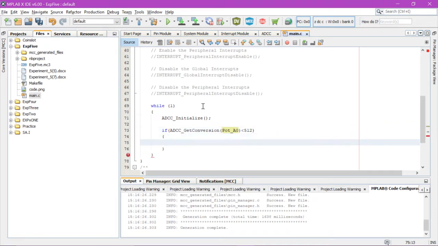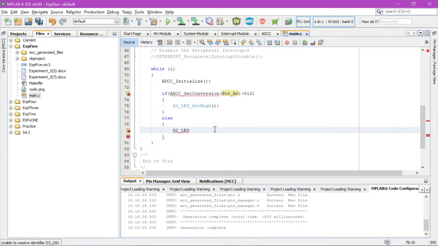we will set the diode, the D2 LED, to high. If it is not the case, else, then the diode D2 LED, let's scroll down, would be set low.